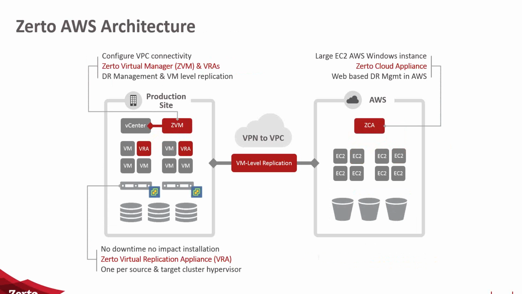For the replication, we're storing the replica VM in the journal in S3 storage, and we don't actually have any EC2 instances running until you click to failover, move, or test. And upon clicking a failover operation, we'll actually do an auto disk import of the S3 storage up into EBS disks and attach them and create the recovery EC2 instances. The obvious cost benefit of this is that you're only paying for the S3 storage, and the cost of running the Zerto Cloud Appliance, you don't have to pay for any running instances just sat there in case.